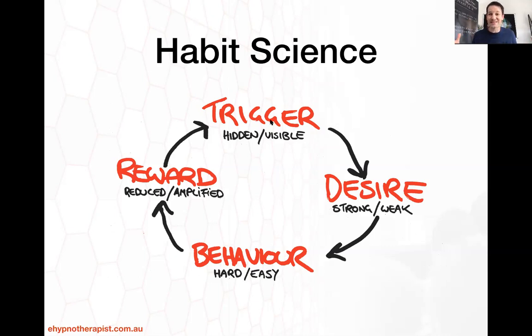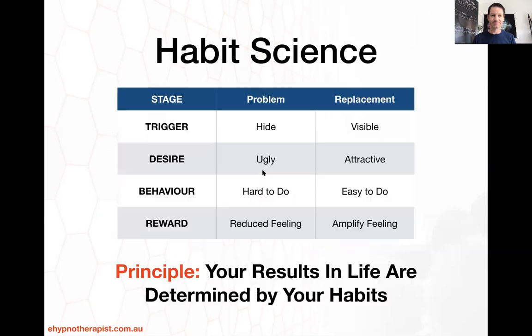As you'll see, we're all addicts. We're all addicted to something. It's just about whether you're addicted to things that are moving you forward, or addicted to things that are moving you backwards or not moving you at all. Maybe you're addicted to things that just keep you in your status quo. So this is the habit science. This is how every regular, frequent behavior works. This is the psychology behind it. And so we can break it down and we can start to manipulate, change, modify and refine that entire habit loop so that we start to either do things more often or do things less often.